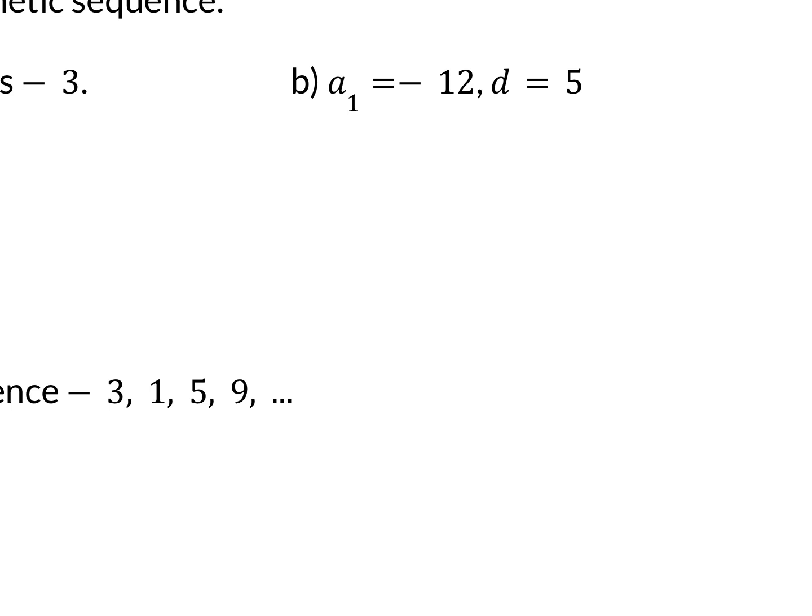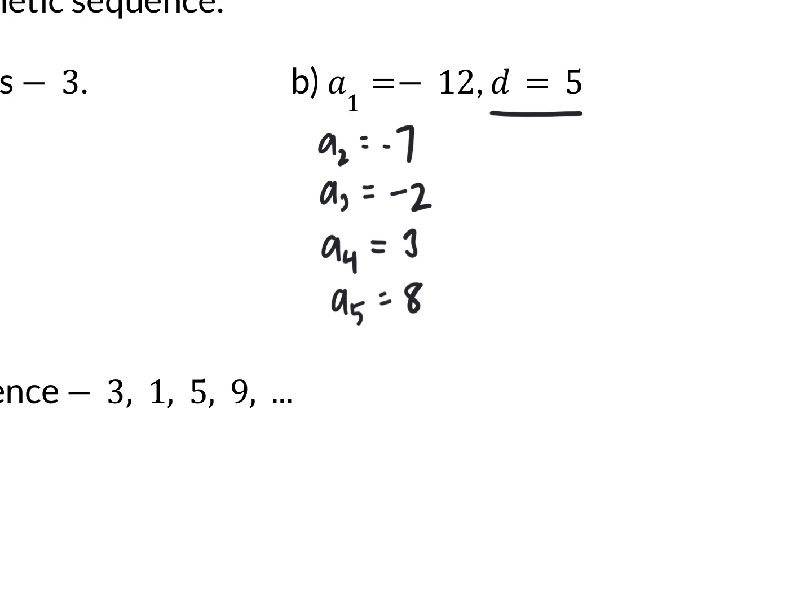Next one here is written a little bit different. It says a sub 1 equals -12, so that's my first term. And then D equals 5, meaning my difference is 5. So I'm adding 5 each time because it doesn't say minus. So what is a sub 2? -12 plus 5 is -7. A sub 3, -7 plus 5, would give me -2. -2 plus 5 gives me 3. And 3 plus 5 gives me 8. So basically, if these are positive, you add; if these are negative, you subtract. Exactly.